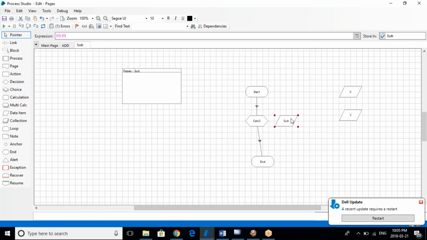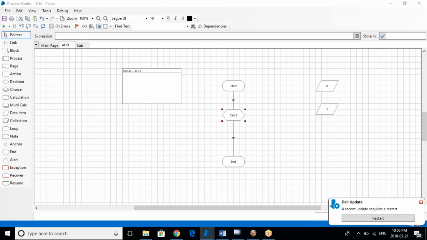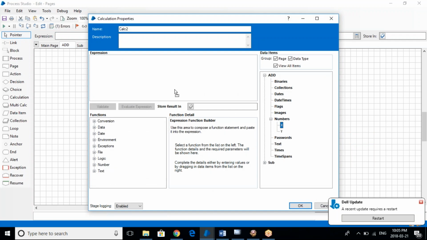Create one more number data type item here, and accordingly just add two variables here, X plus Y, and store in add.